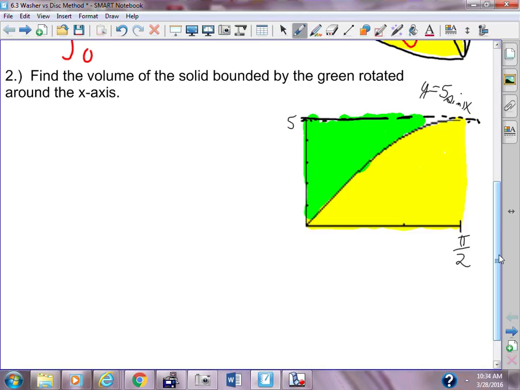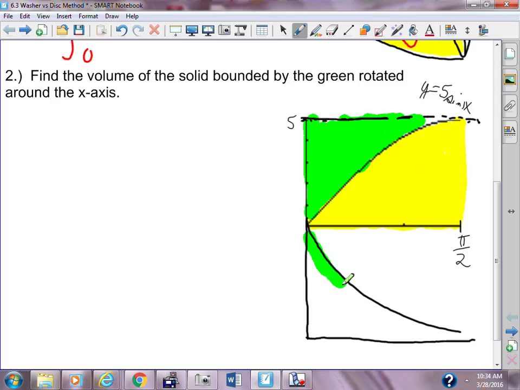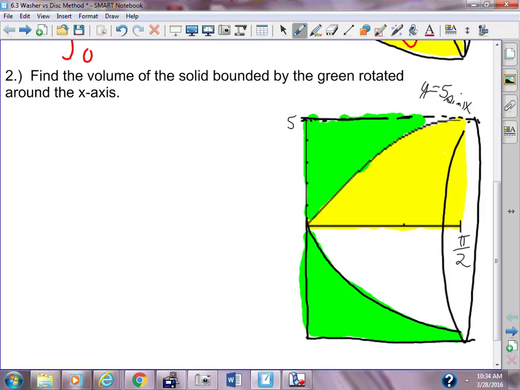So that same curve, I'm going to reflect it over the x-axis, but with the green section, I have to also think about the horizontal part here. So I've got my little green highlighter. And that is what I end up with. It helps to draw the little circular section out here so you remember that that is rotated.